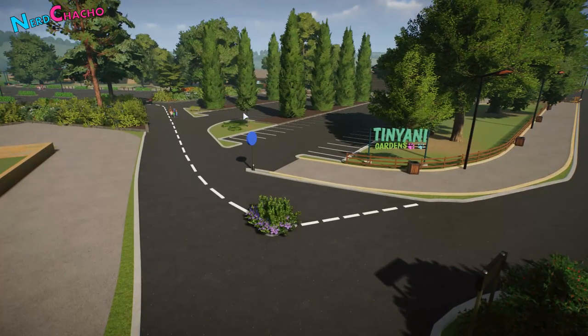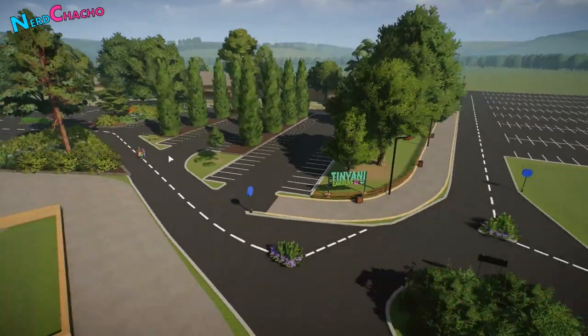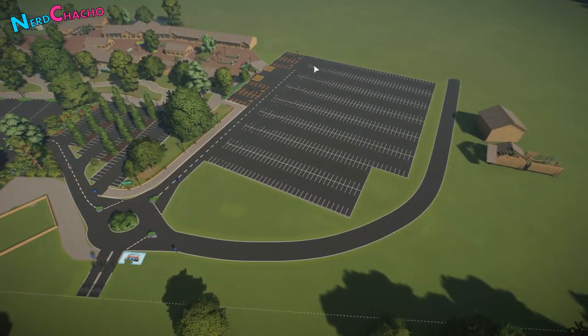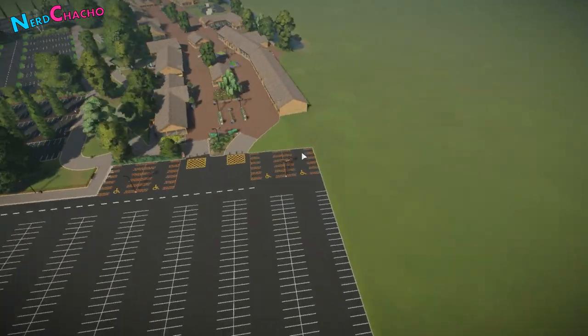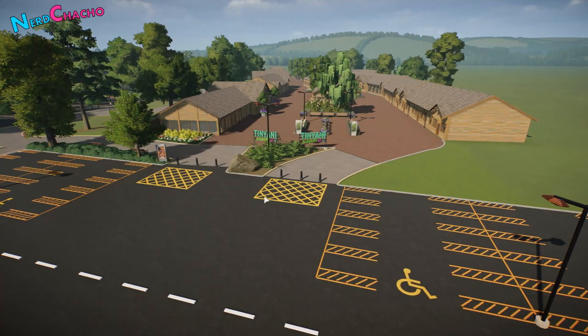And then just comes into this bit. Ignore the left-hand side. It's not done. It's not even started. It's fine. And then I've just tidied up the car park all along here. And then this brings us back to where we started, right back here to the disabled parking.